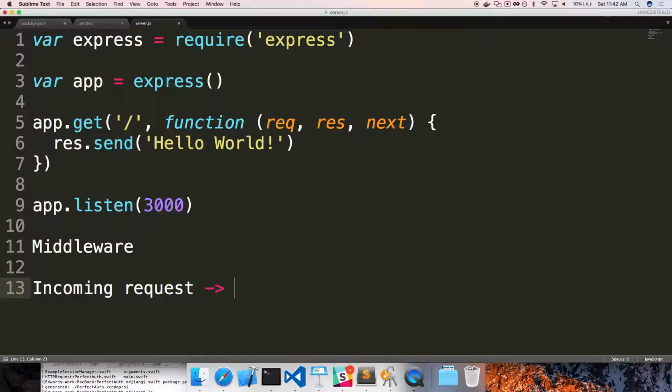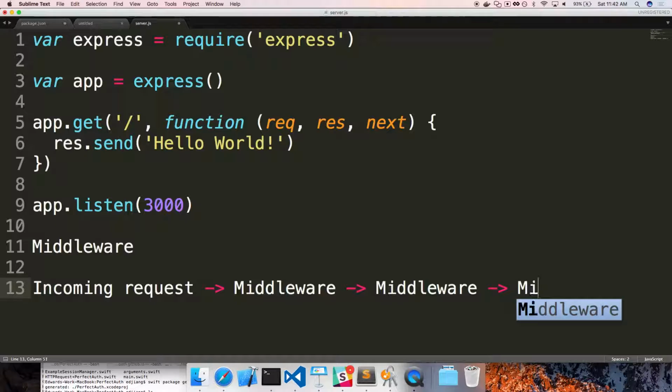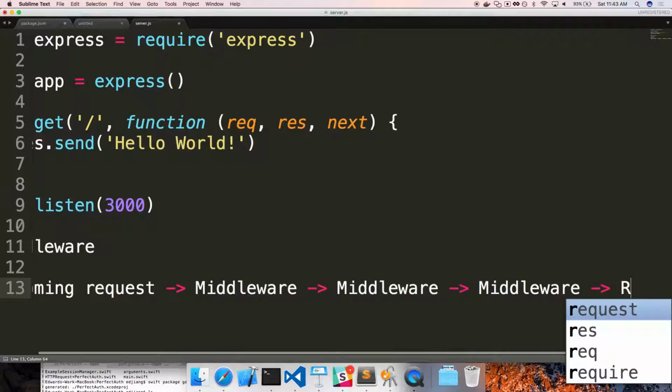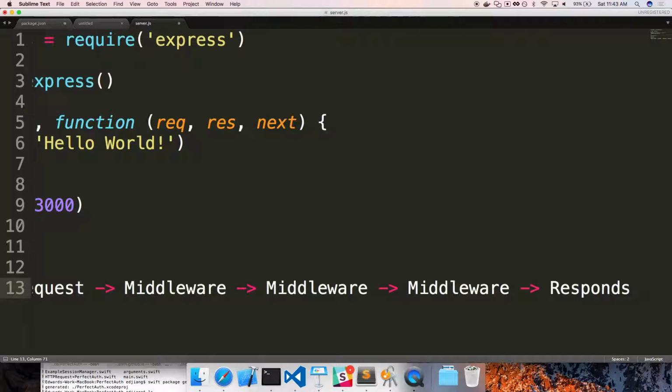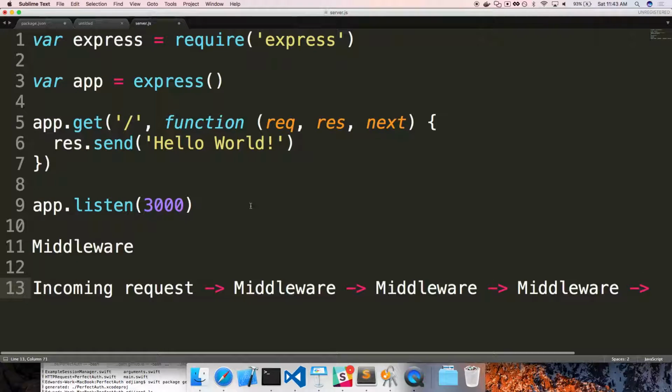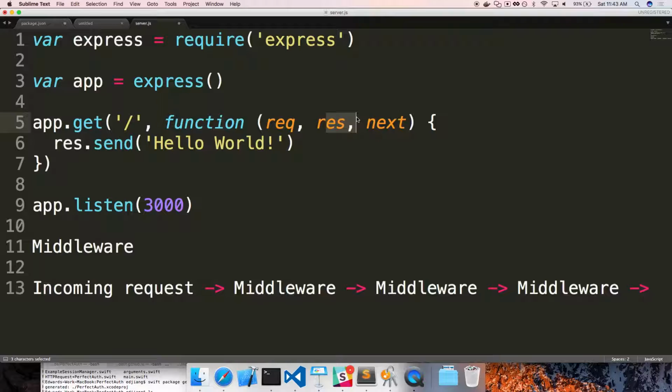This goes to middleware, this goes through middleware, and then finally at the end, hopefully we'll respond with something. So what middleware just means is it takes in a request, it takes in a response, and then it continues along. So in Express, everything is middleware, which means everything is this function that takes in a request, a response, and a next.